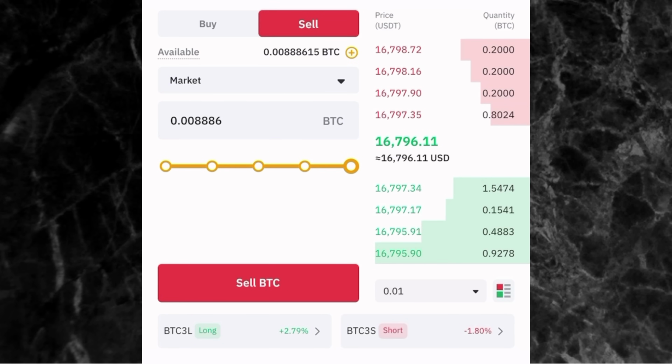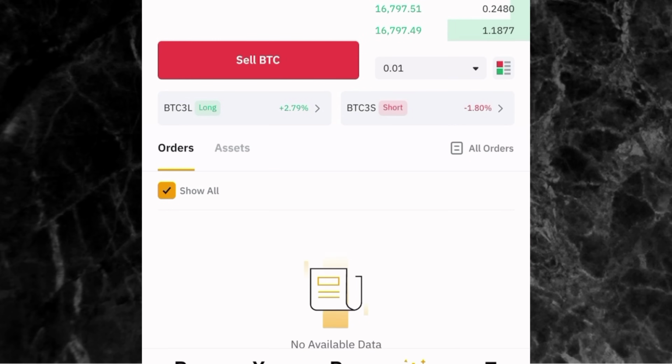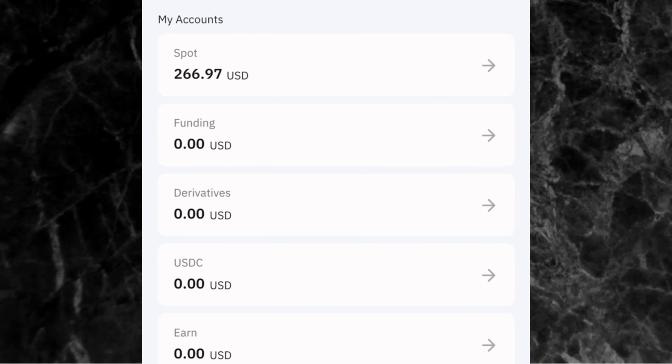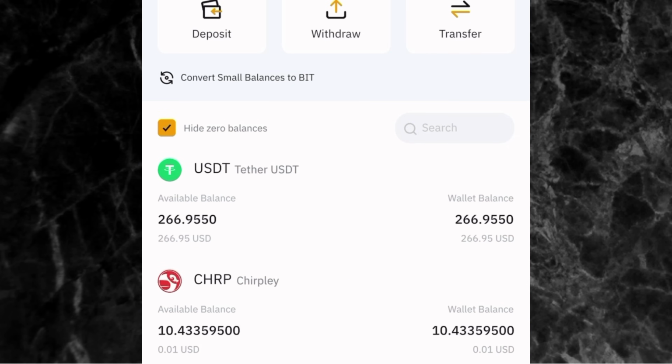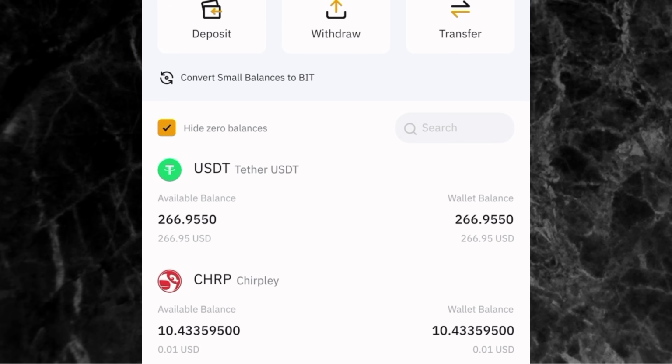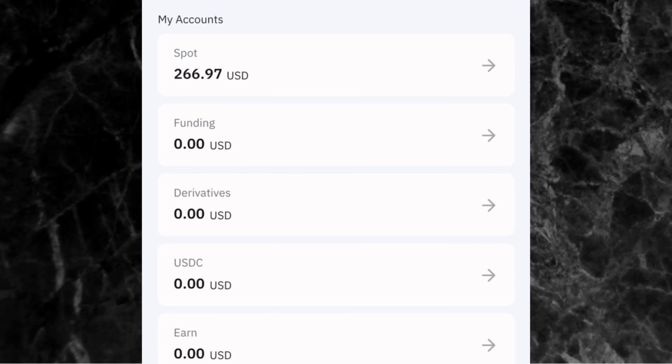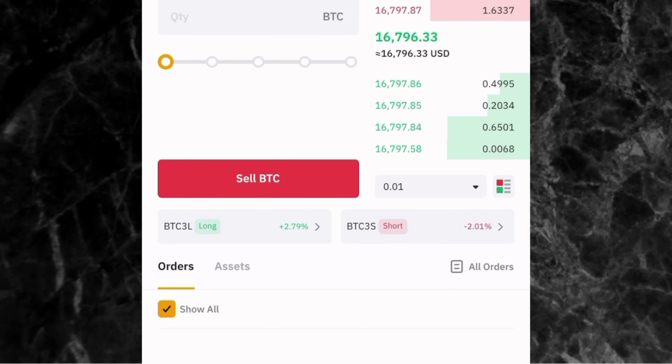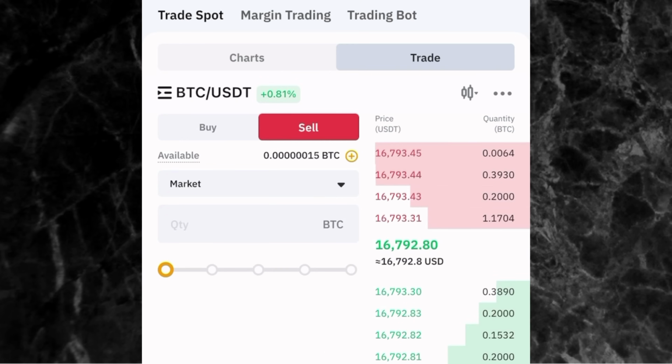So you just come here, let me tap on sell BTC and tap on sell BTC right here. So you can see that if I go to my wallet, I won't have any BTC in my wallet anymore. So I'll go to my asset right here, then come to spot account, and then you can see that I don't have BTC again. The BTC I just have is 0.0000015. So that's equal to 0 USD. So you can see that it has been sold immediately. So let's say you want to take your profit instantly, you can use this market order type for that. So this is a simple way for you to do spot trading and make money with it.